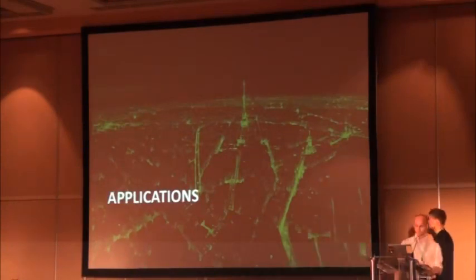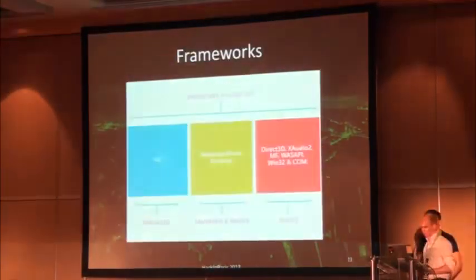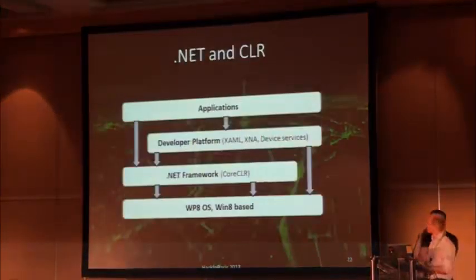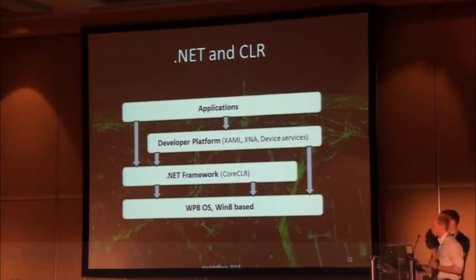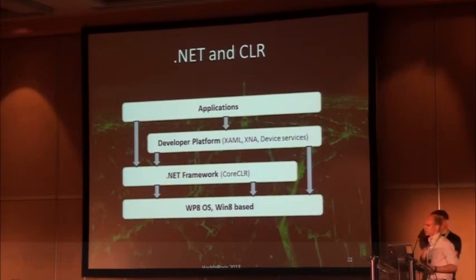So now let's move closer to applications. As we already mentioned, Windows Phone 8 is based on the Windows 8 core, so it uses the same set of core components as the desktop version. The .NET Framework version was also updated, so now Windows Phone 8 uses a bigger .NET version called Core CLR. It's actually the same version of CLR that Silverlight applications run.